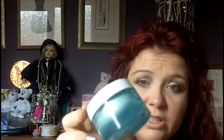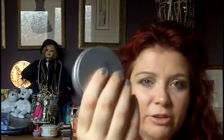Again, I use my moisturiser on a night, just a little bit. On a night time, I actually only use it in the areas where I need it. So I just put a bit on my cheekbone area, a little bit around my nose where I get dryness, and a little bit on the forehead, and I don't moisturise anywhere else on a night, just the areas that need it. And I use my eye cream on a night as well. So I think that's it. I think that's my skincare routine.